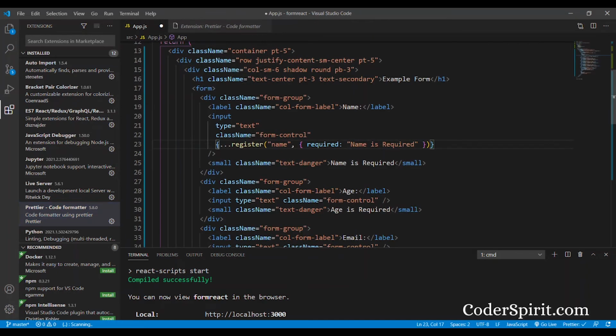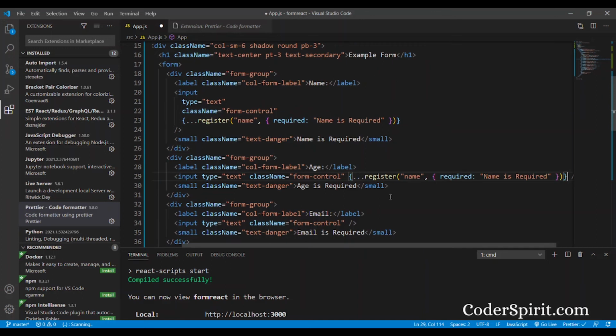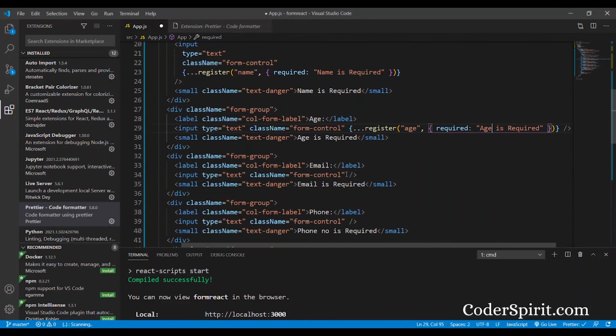I'm going to add the register method with the required validator in every field. Let's copy this line and paste it inside the age input field and change this name to age. Also edit the error message and change it to age is required. Next we are going to paste it inside the email input field and change this name to email.